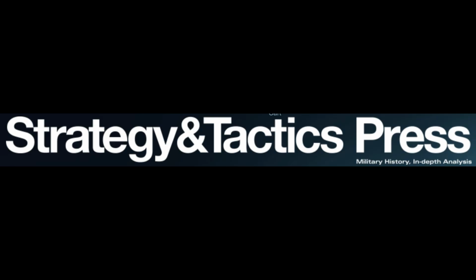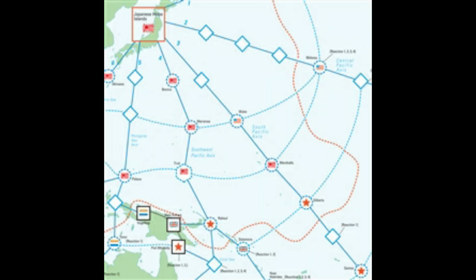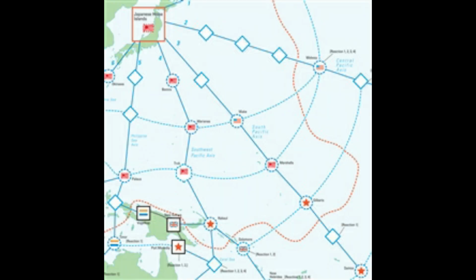Strategy and Tactics and World at War issue number 75, the Game Edition. Centrifugal Offensive, the Japanese campaign in the Pacific, 1941 to 1942, is a solo, strategic level war game of the initial Imperial Japanese campaign in the Pacific War. What you get with this game is a 22 by 34 inch map and 228 die-cut counters. The distance between each space on the map varies depending on location and strategic importance, from 1,000 to a few hundred kilometers. Each turn represents a month of operation.